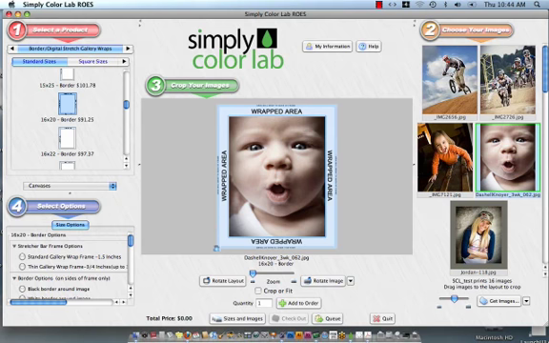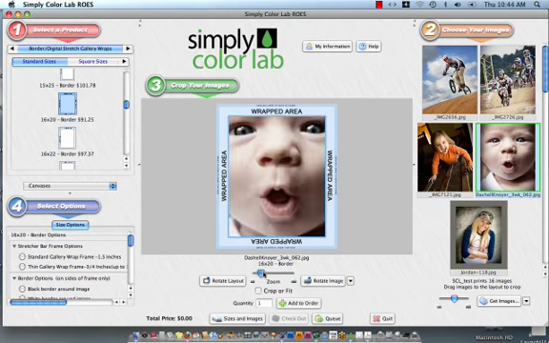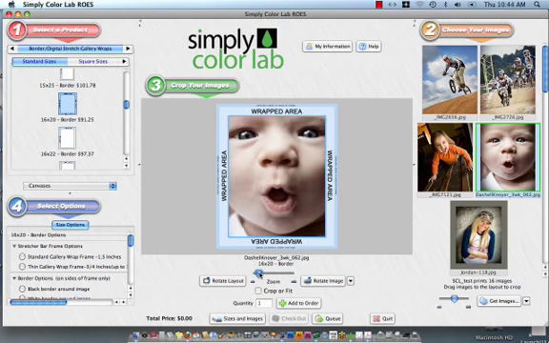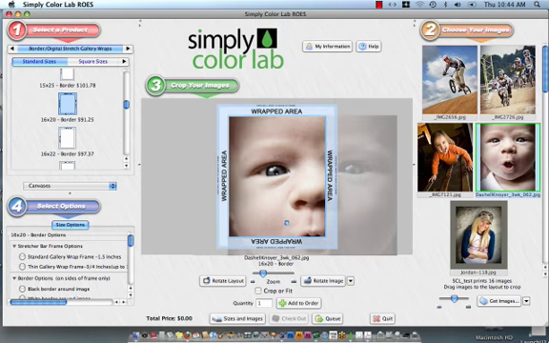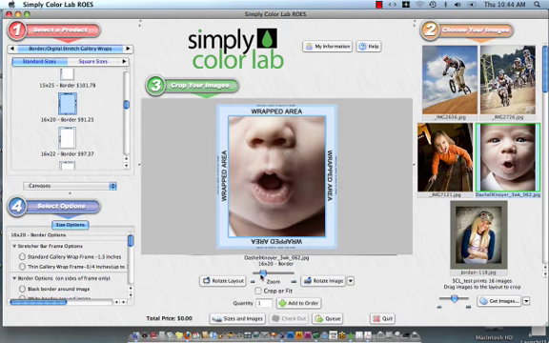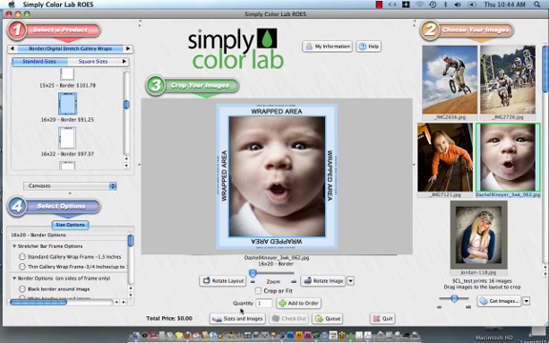So you have the options in step number 3 to rotate your image, to rotate your layout, or to zoom in and out if you'd like. Also, when you are in Zoom, you can drag and pull your image into an appropriate location if you would like as well. And also you have the choice to choose the quantity, which you can do so by just highlighting that number and selecting the quantity that you would like. So once my image is properly placed, oriented, and cropped in step number 3, I can go ahead and move on to step number 4.